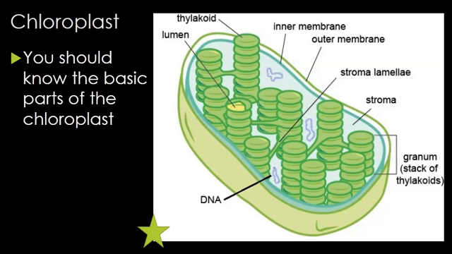The thylakoids are these discs that are arranged in stacks called granum and interconnected with each other with this membrane layer called the stroma lamellae. And that's really just like a fluid exchange and material exchange for the granum. The fluid inside the chloroplast is called the stroma, and the fluid inside the thylakoid is called the lumen. And that's going to give you place locations for some of the stuff later, so make sure you remember which one's which.